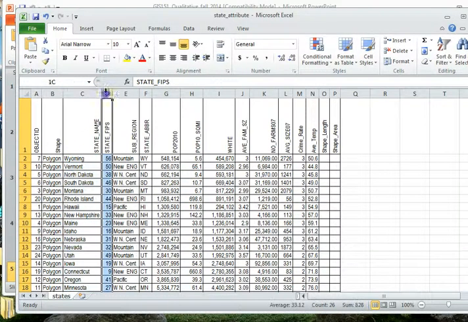That would be doable. This is called a state's FIPS, and it is a federal code that is unique to each state. So I think Oregon's state FIPS is 41. And this is also a nominal field. I could use this to search. If I knew the FIPS number for states, I could search for that. If I didn't want to put a name, but I was working with the Census Bureau, I might label them by their FIPS code. Yeah, can't do much with this.